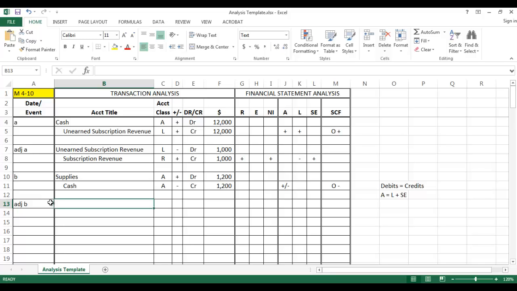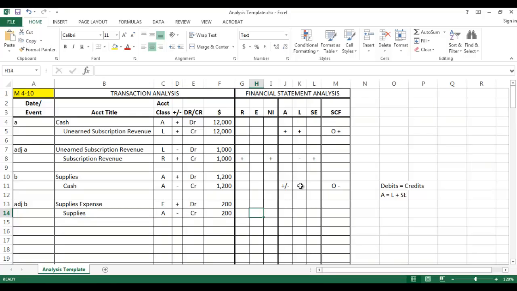So the amount that I've used is the amount I need to record as supplies expense for that period of January. So here I say supplies expense. It's an expense account. I'm increasing it by the amount I've used up in supplies, $200. And now I need to decrease my supplies account by that same amount. So my balance in the supplies asset account needs to drop down to $1,000 to reflect what's left over, what I have not used up.